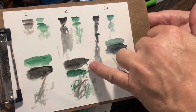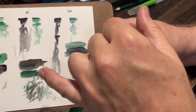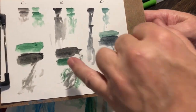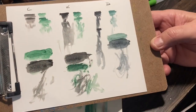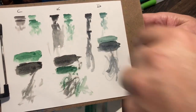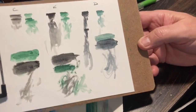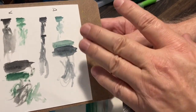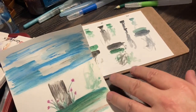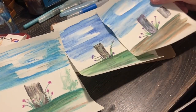Crayola? Kimberly? Which would be something you'd buy at Hobby Lobby. And then, because I think Hobby Lobby sells generals. And then Derwent. I think the end result is surprising, that the amount of ink, the amount of pigment that's delivered is very similar, except in this one here, that one looks better. For the price, I mean, I haven't priced these Derwent in a long time, but I know that they're a lot more expensive than Crayola or Kimberly. And so here's Crayola again. And then here is Kimberly.